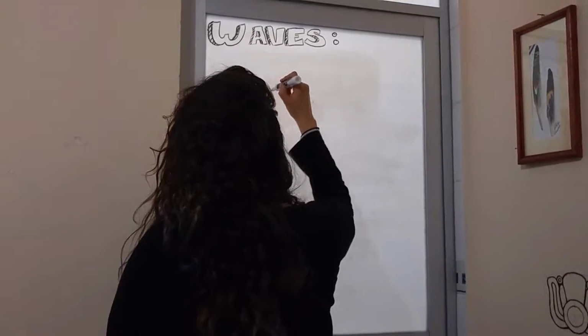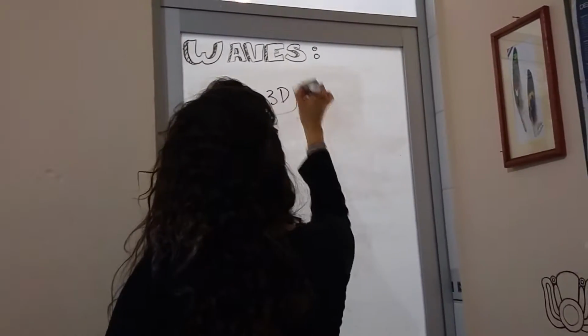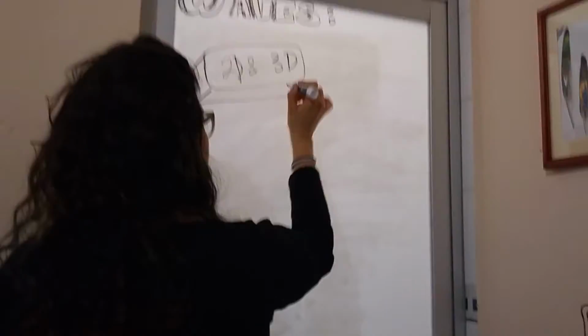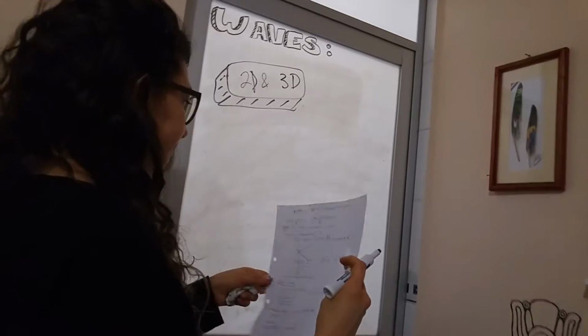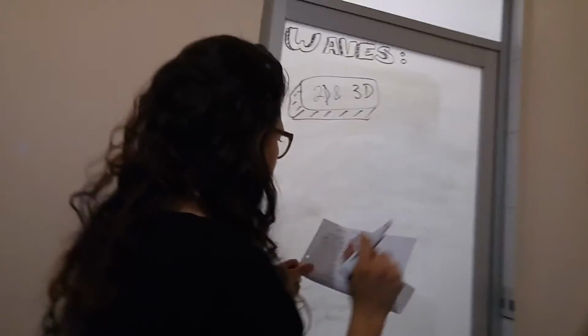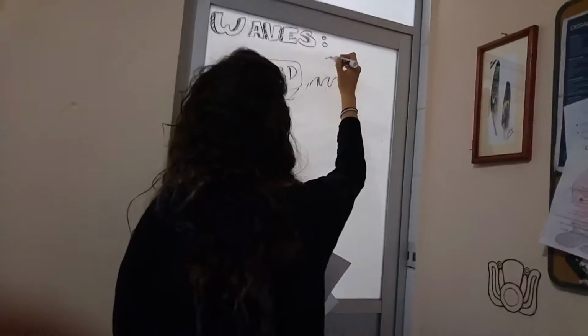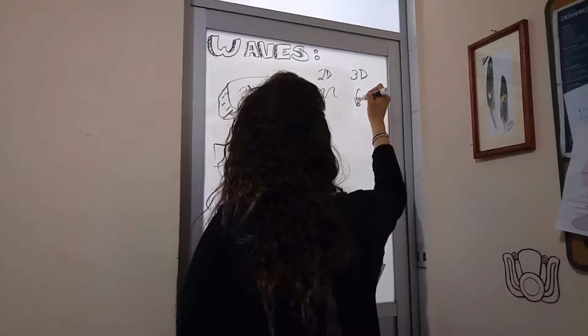Explain the waves in 2 and 3 dimensional spaces. So, 2D and 3D. We have these waves, and for example, 2-dimension waves could be the water waves in 2D, and the 3D waves would be light, for example.